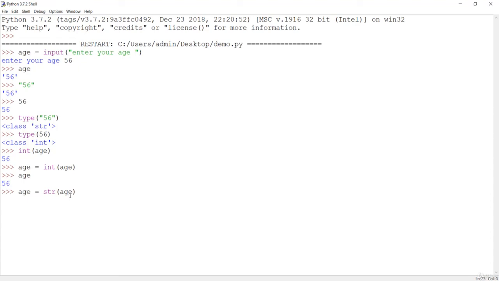So if I hit enter again and see the age, it has now been typecast to a string again, which was an integer before. So these are the type conversion methods, converting integer to string, string to integer. We can also do boolean to string in the same manner, and this is the way to perform some of the operations.